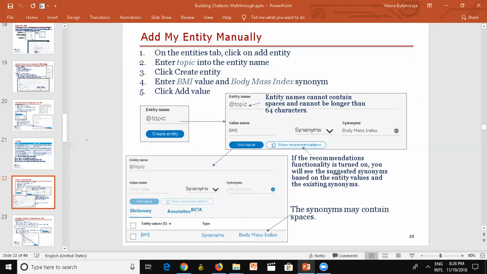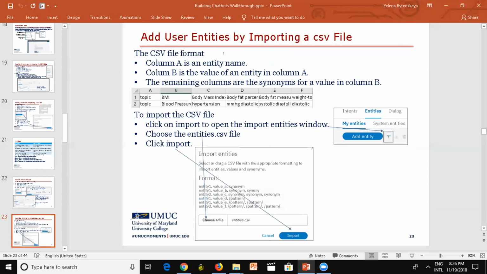Okay, so basically, I created the bot, and we're going to reverse engineer it, but here, I'm just going through the steps. You can add an entity manually, right? And you specify the synonyms or you specify the patterns. And I think you can have up to 5 patterns, something like that. Because if you have a phone, depending, you have a domestic phone, you have an international phone, right? You can have more than one pattern for matching. And this is how you do it from the CSV file, right? You can add entities from the CSV file.